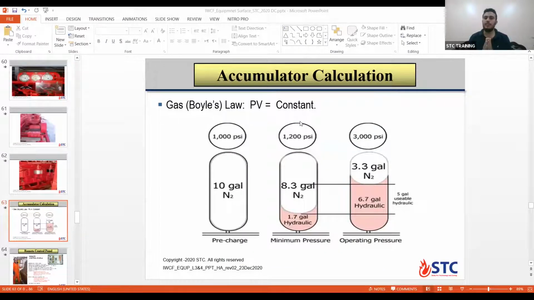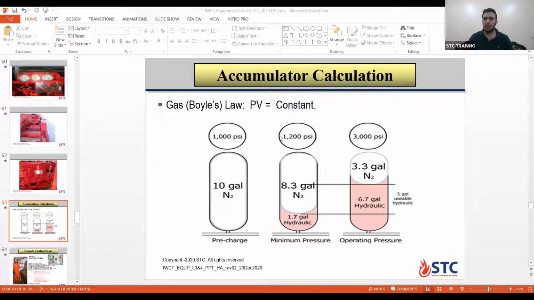So we need to do something called the drawdown test. We need to close the annular, close the minimum number of rams, and open the HCR. The minimum pressure after the drawdown test will be 1200 psi. It's called minimum operating pressure. Once it's below 1200, it's a fail test. Once it is above, it's okay.